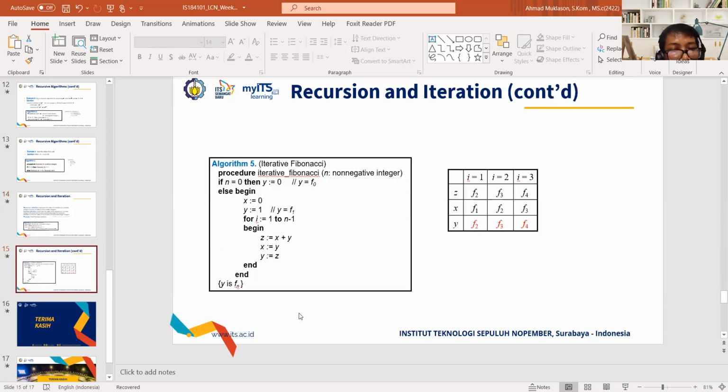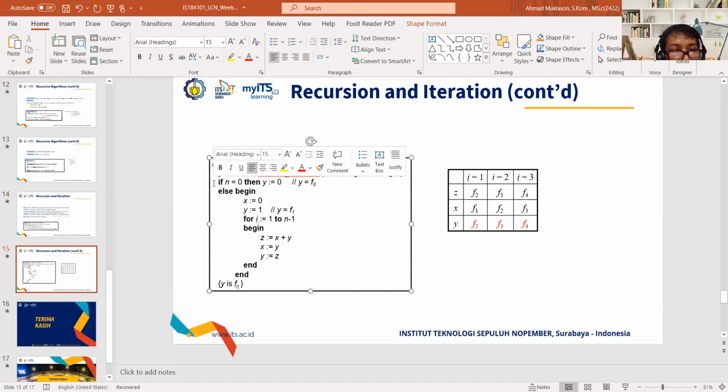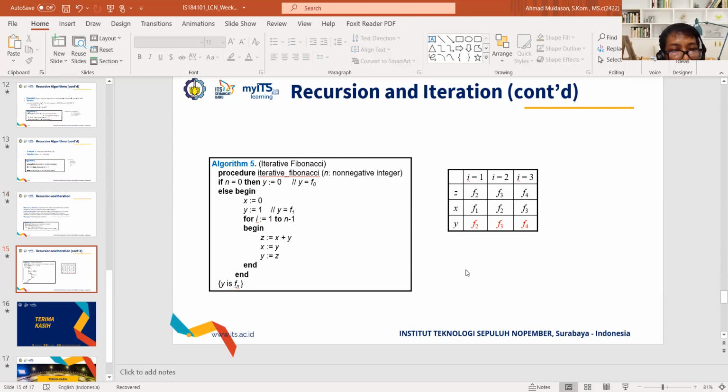But we can use a different way, which we call the iterative method. It's quite long, right? It's very long, like this. If n equals 0, then y equals 0.